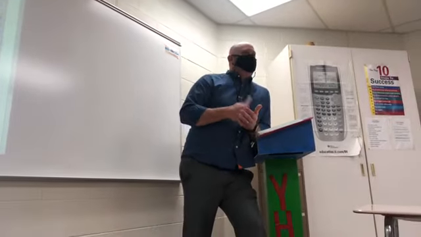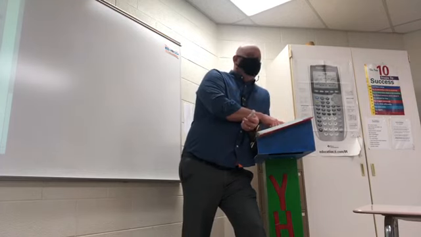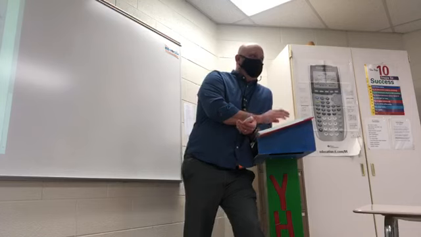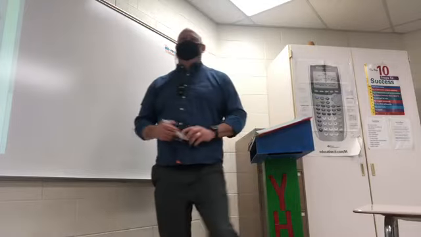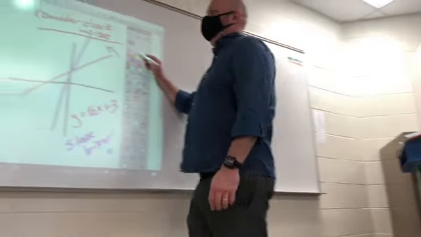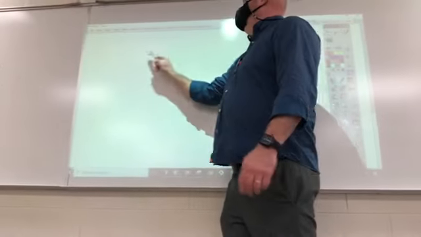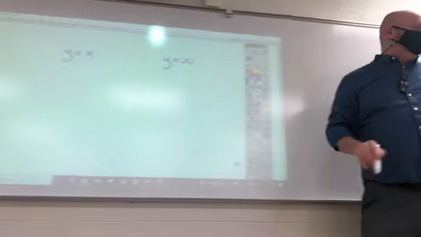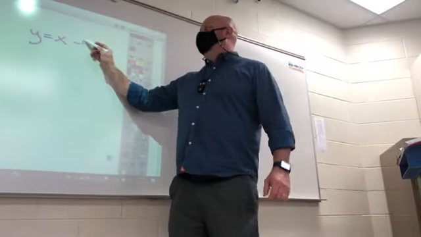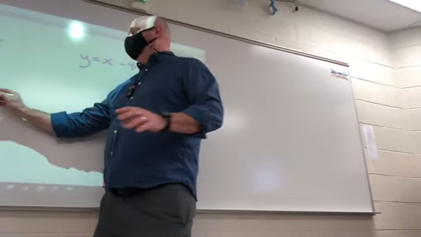All you're going to do is describe what just happened. So if you have the parent function, parent function is what it's called. The parent function is kind of where it starts. Okay? So the first one is f of x equals x, or basically y equals x. And then that became y equals x minus 4. What happened? A slide or a translation?